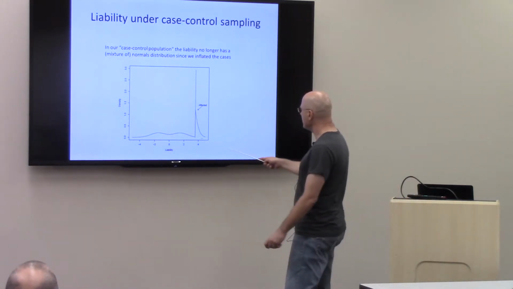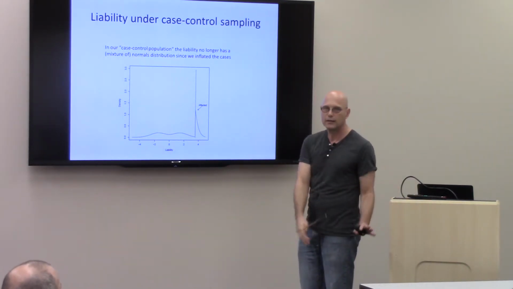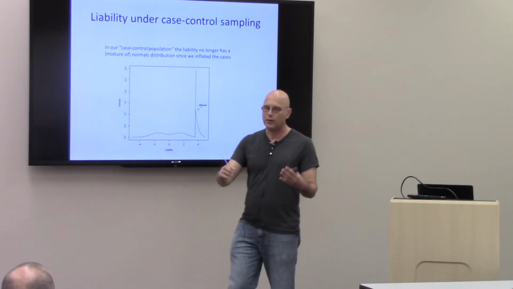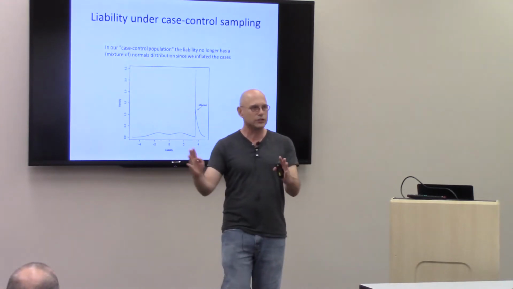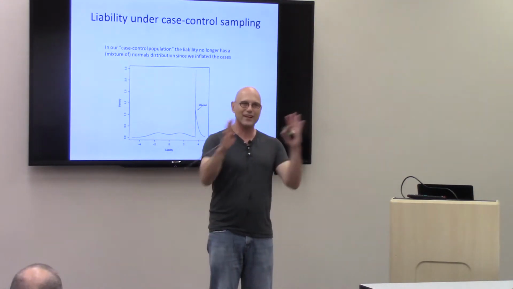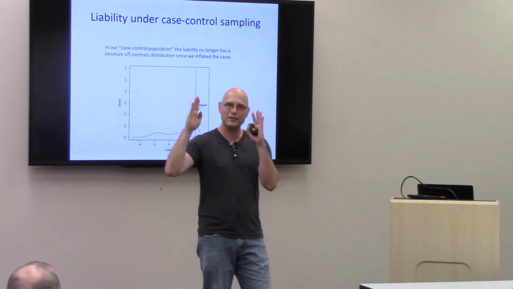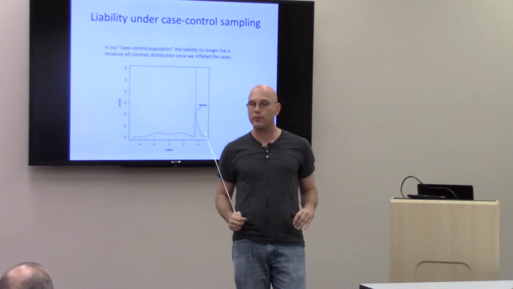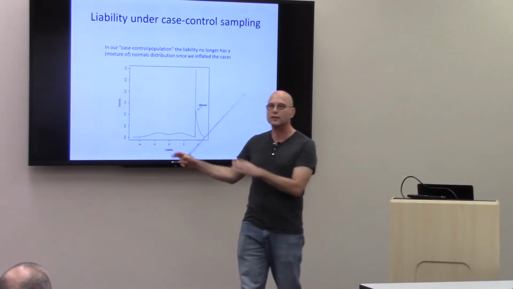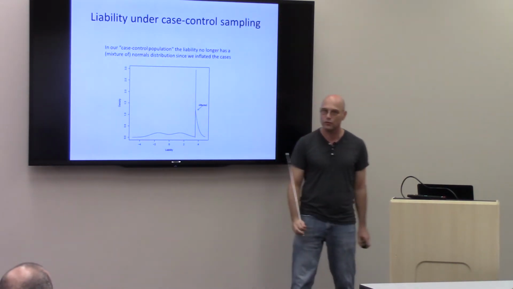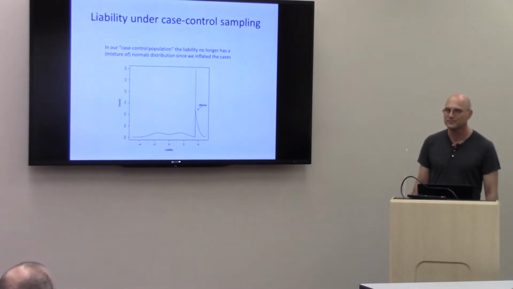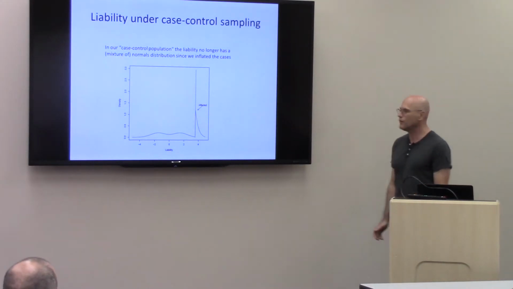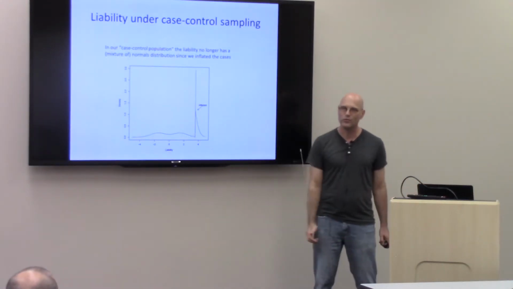Well, we've upsampled the cases. We assumed the LTM in the population, and we now have 50% cases and 50% controls. So the way I like to think about it is to take our population before we do our sampling and create a new population out of it, which contains all the cases and a random sample of the controls. And now we're going to sample from that population. So in that population, what's the distribution of the liability? This is the distribution of the liability in that population. It's very far from normal. So if we assume that this is normal, we're going to be in trouble.